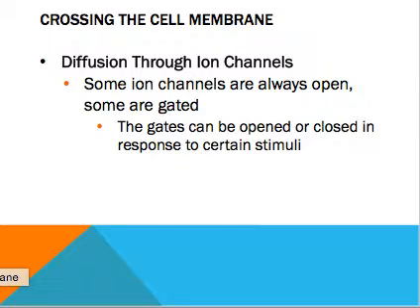Some of these ion channels are always open, and some have a gate, kind of like a gated community. The ones that are open, there's no gate. They go through when there's high concentration to low concentration. Nothing different, just diffusion. It's just not straight through the cell membrane. It has to take a certain doorway to go through. But some have gates, and sometimes the gates are open, sometimes closed, depending on the situation.